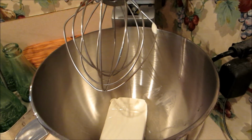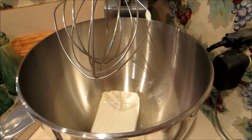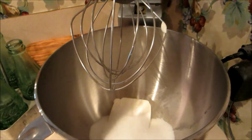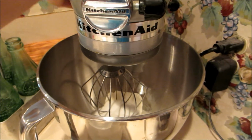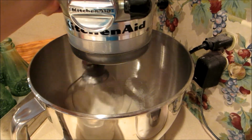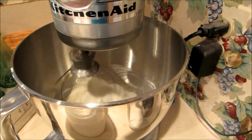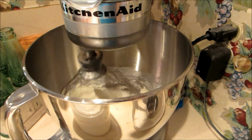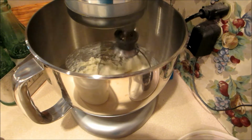You'll notice my mixer has the whip attachment on it, and we're just going to put in a 1/2 cup of white sugar to that. I'm going to put the lid down, lock it in place, and turn that on low and just let it combine until it's light and fluffy. It's not going to take very long, but we want it to be light and fluffy.